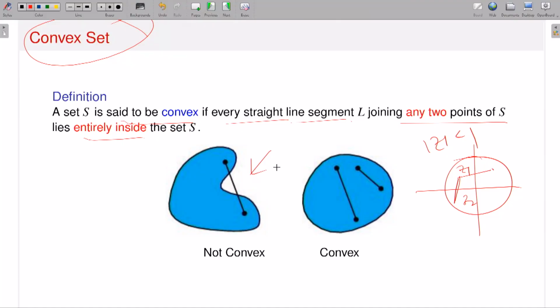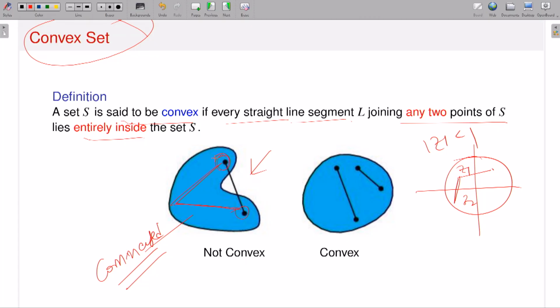That means a convex set is connected. From there I can say that the converse is not true. For example here, this is a connected set, but it is not convex. Why is this connected? Because if I consider this point and this point, I can go there and come back here. This is a polygonal path which fully lies inside that set, and therefore this is a connected set. But this is not convex.